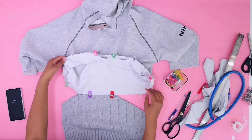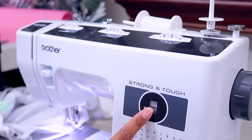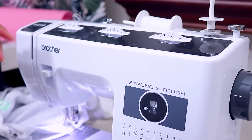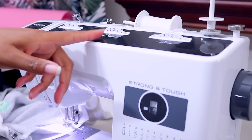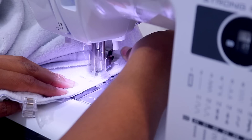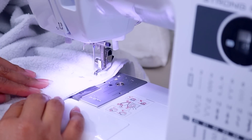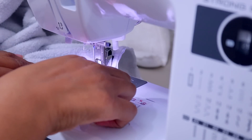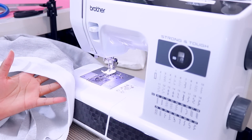We're going to take it to the sewing machine and sew around the edge with a zigzag seam — a really shallow one. My stitch length is at about two to three, and my zigzag is also in between two and three. I also have a ballpoint needle in here — that type of needle is better for jersey knits and stretchy fabric in general. Now let's clip the sweater to this part.